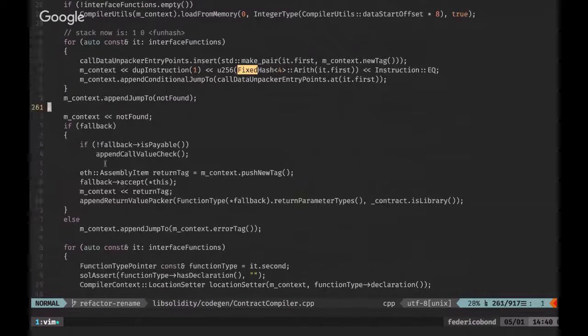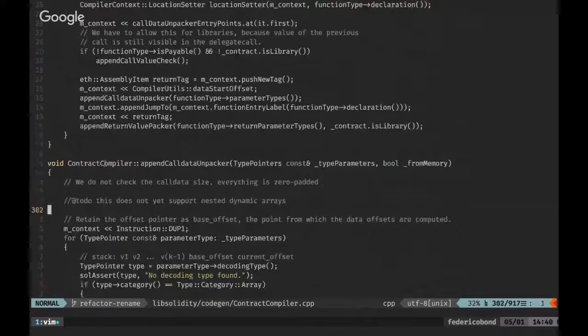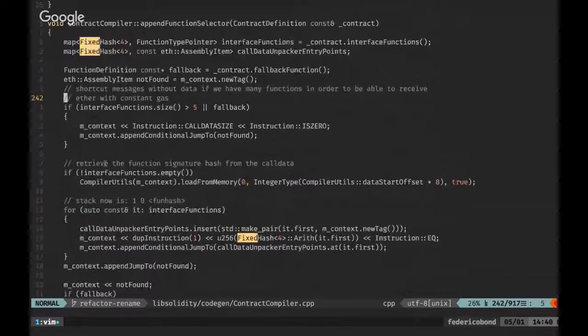So what it's going to do here, for example, here we have the checking of the call data size. If this is 0, then it's going to jump to the fallback function.